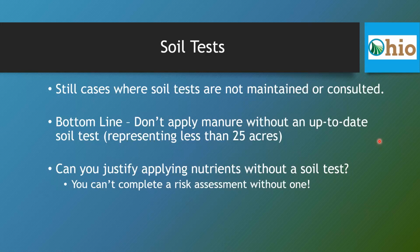So keep and maintain accurate soil tests. That goes to facilities, that goes to CLMs, and I know this has been a subject of debate for years now on what CLMs are responsible for and what they're not responsible for. But from our perspective, if you are conducting a land application, whether the facility is permitted or not, and you're moving that manure without a test, you're in violation of your land application restrictions.